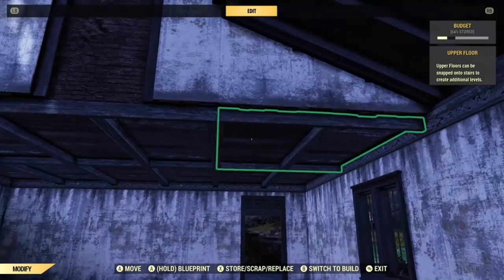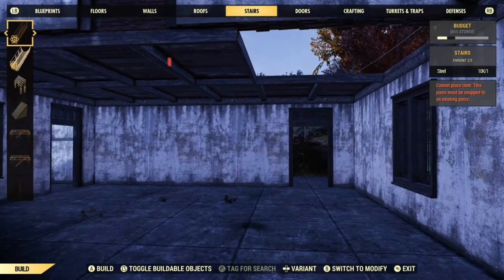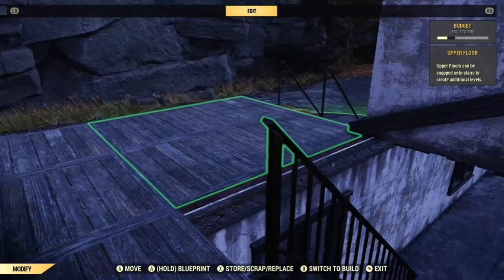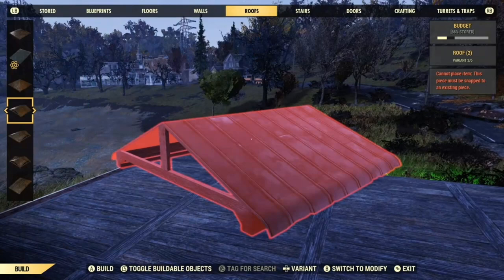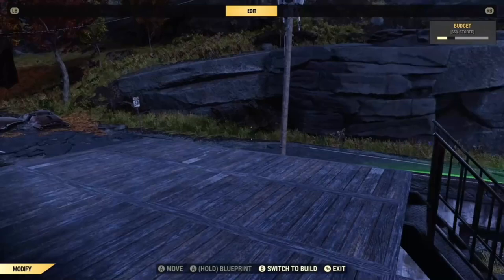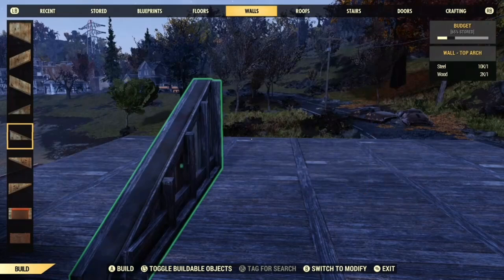We can put a ladder in here. I'm going to actually use this ladder, but whatever you like. And then we're going to remove these extra pieces of floor and the ladder. And we have an upstairs. Which apparently I can't say, upstairs. I added a balcony onto this. It's up to you, again, if you don't want the balcony. And the upstairs is all half walls and slope walls apart from the door.